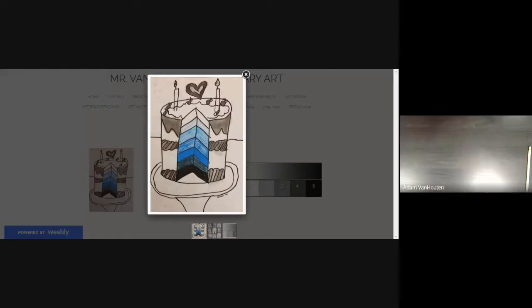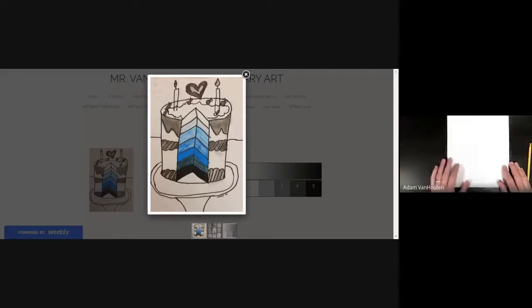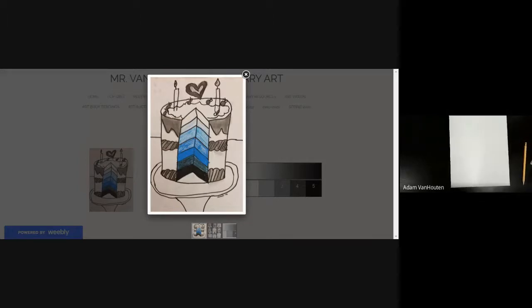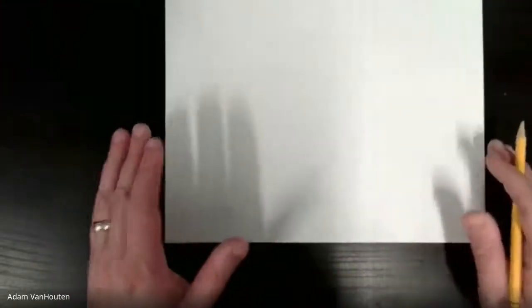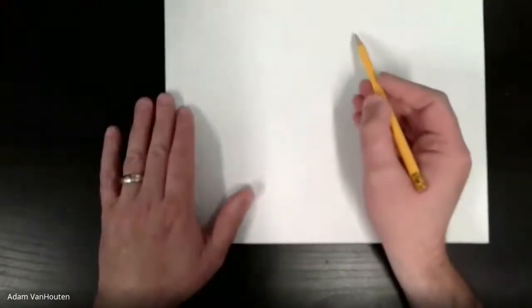Okay, let's go ahead and grab our piece of paper, and we'll start off. You could have this either way, the vertical or the horizontal direction on your piece of paper. I'm going to make it this way just for you, but it depends on how high you want your cake. If you want a really tall cake, you may want to go vertical, and if you're going with a wider cake, you may want to go this way. That just depends on what you want to do.